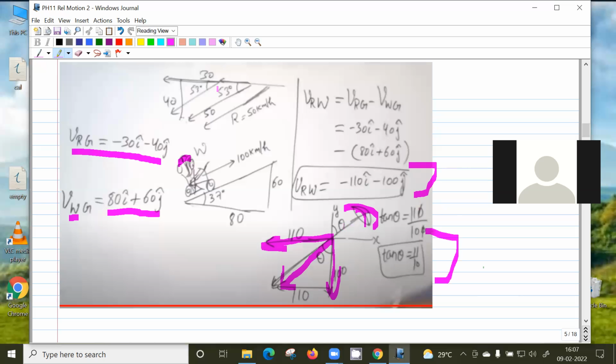This is also a complicated problem. The rain is falling in the forward direction, and this woman is riding in some direction, which is at an angle of 37 with the horizontal. So if you write everything vectorially, your mathematics is strong, right? So you should do this problem. In 12th standard school exams, mathematics was there for you? Yes, sir. Okay.